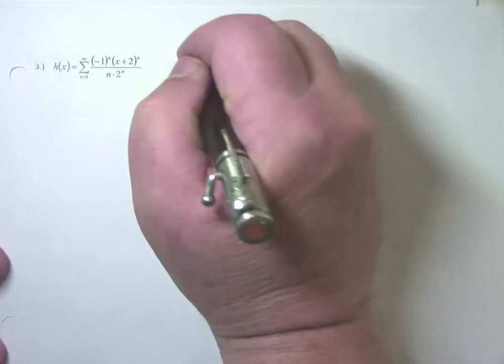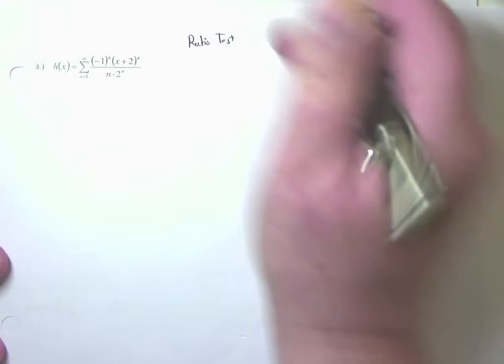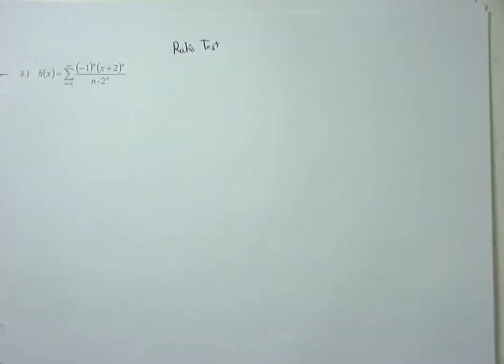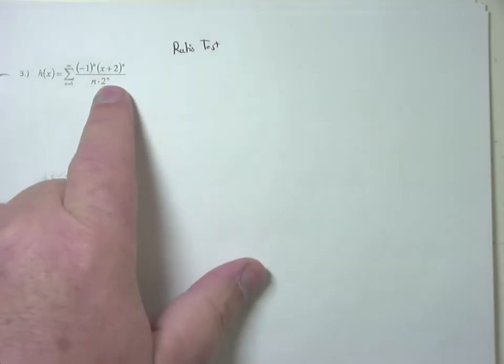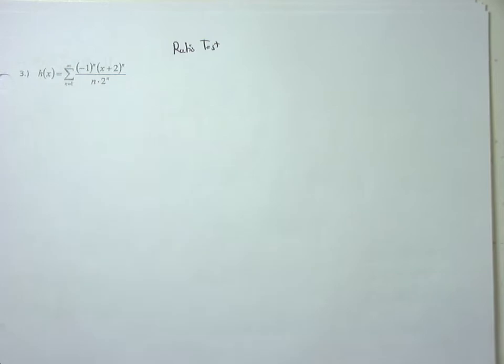So, once again, let's apply the ratio test on this guy. It's only a very special case where you have x to the n over a number to the n, and that's all you got. We got x plus 2 to the n, we got 2 to the n, we've got this extra n stuff chunked into it as well. I'm sorry, that's not a geometric series. You got to use the ratio test on this guy.